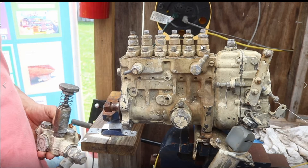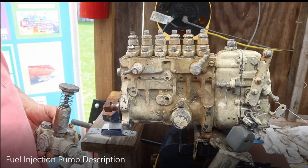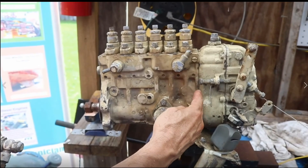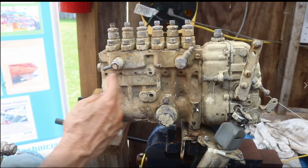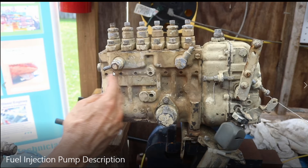This is the fuel injection pump for a six-cylinder diesel engine — one plunger per cylinder: number one, two, three, four, five, and six. This is a small engine — a replica of the big engine. At the bottom is located the camshaft of this small engine. The camshaft is a replica with the lobes at the same angles as the lobes of the camshaft in the big engine.